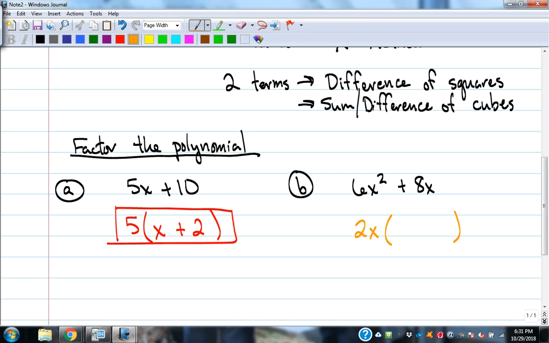Because this one has 1x, and this one has 2 x's, this one can give up 1. We can only ask the first one to give up 1, so that's why there's only 1x out here in front. What times 2x would give me 6x squared? 3. And I need how many x's? I need 1x, because I add them together. If it had 2 to begin with and I took 1 out, there's only 1 left. What times 2x would get me plus 8x? Plus 4. We factored out the GCF.